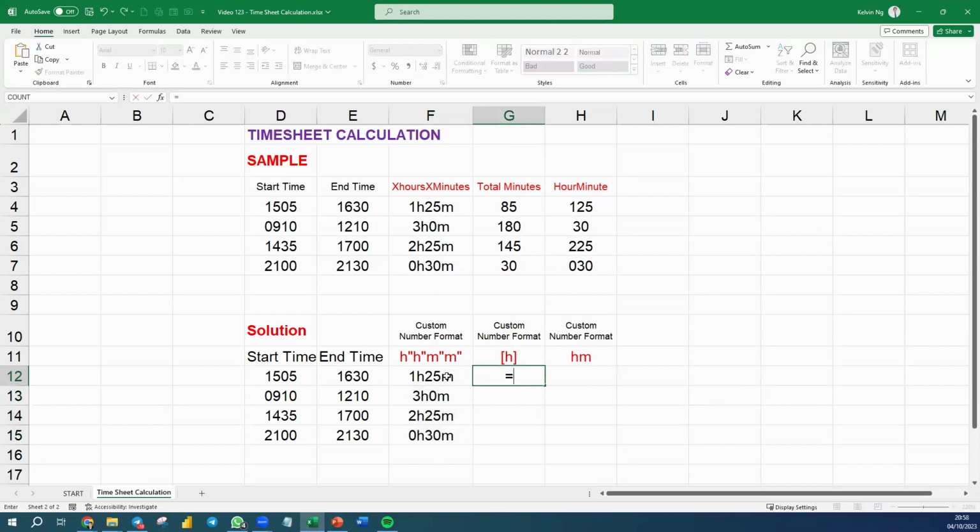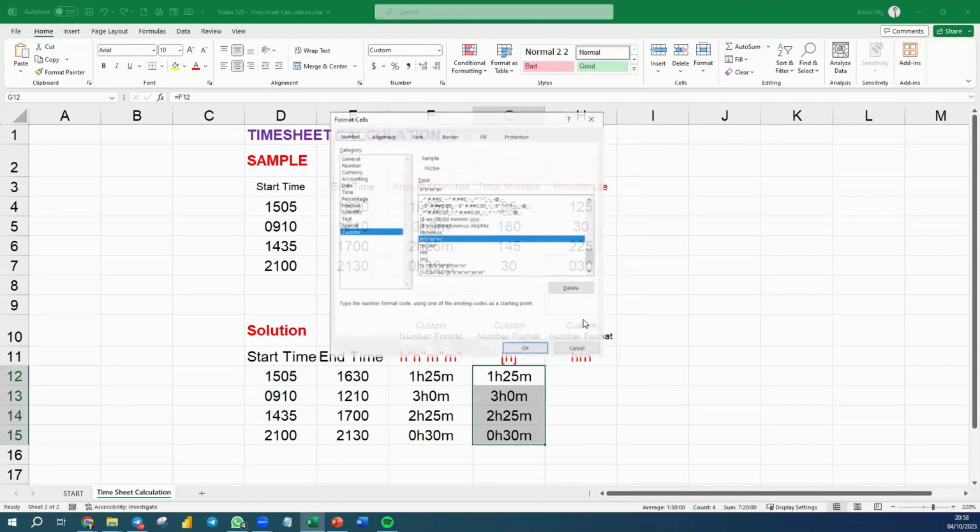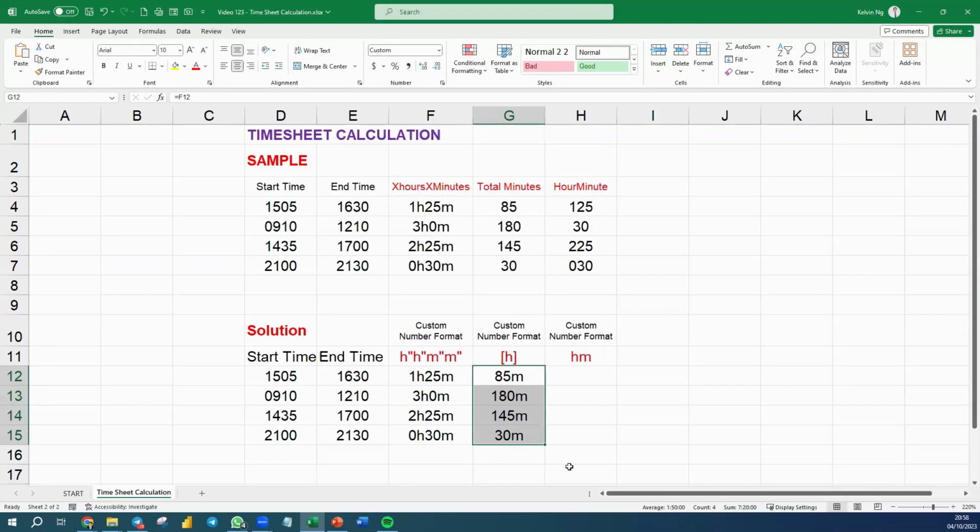So they wanted something like a total number of minutes. I just put equal to this cell, I don't want to write the formula all over again. But I want to show it in total minutes. So 1 hour 25 minutes altogether is 85 minutes. Again, the only difference is the format. So I go to the format and type in the square bracket M. That will turn it into a round number. Then I'll put the M in quotes, 85 minutes with the open and close quote. There you go. It is showing like this.